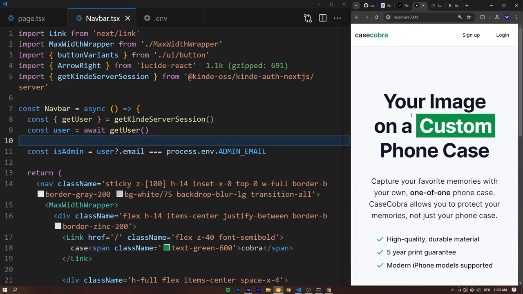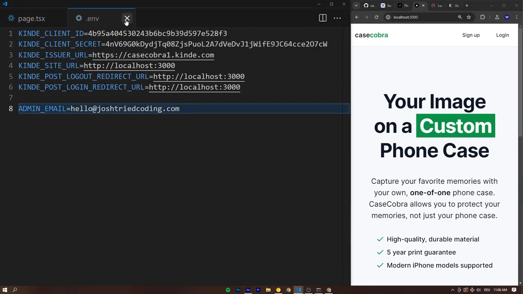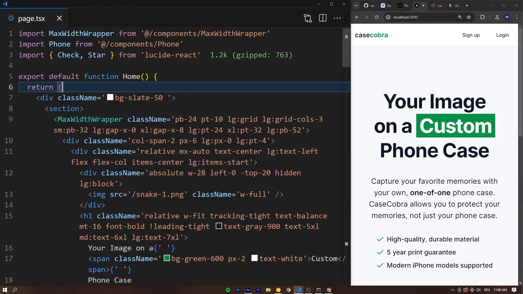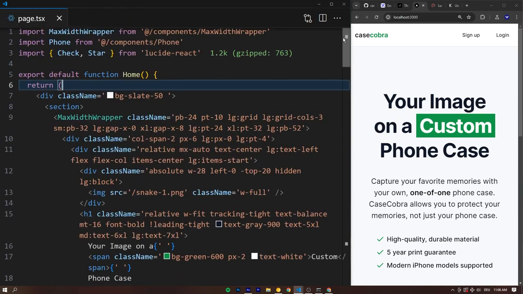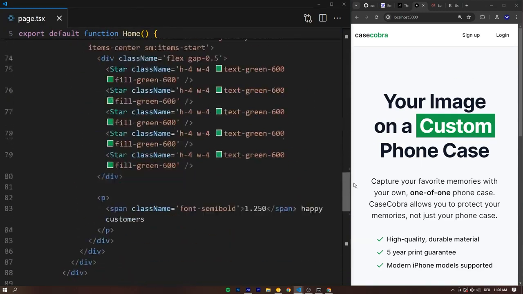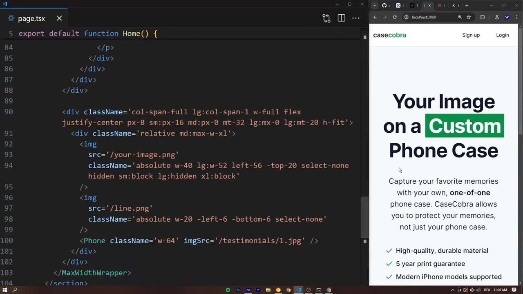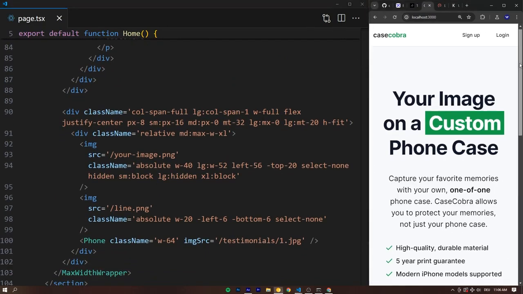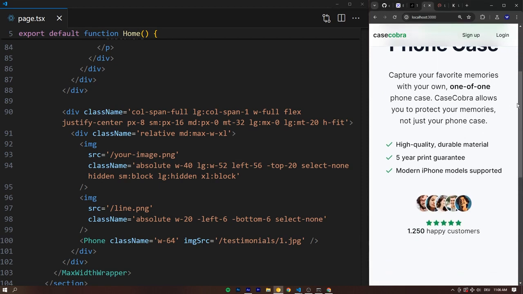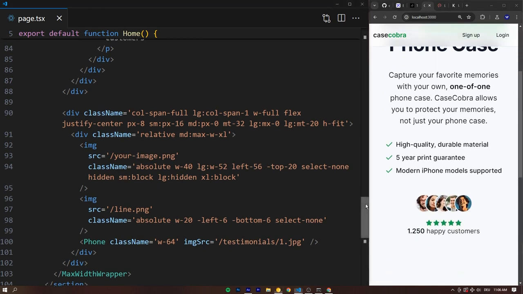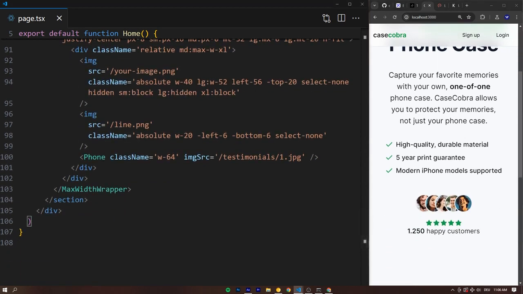Very, very nice. Let's close out of the navbar because we're done here, and also out of the .env file. Now we can continue on our landing page to make it really, really good. I want to show you how to make an absolute killer landing page that, you know, hopefully converts very well, right? So people actually buy from your store. And in order for that to happen, one thing is very important, and that is social proof. So why should people buy from you? And that's exactly what we're going to create next.